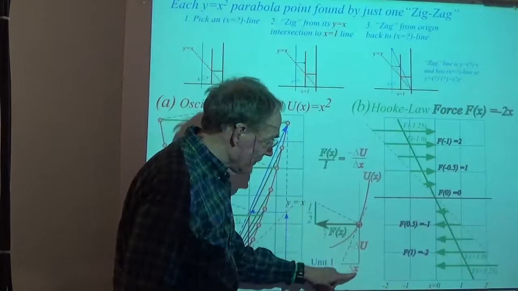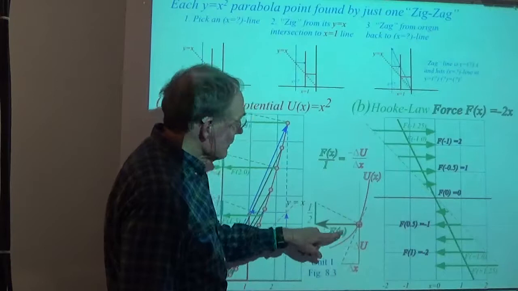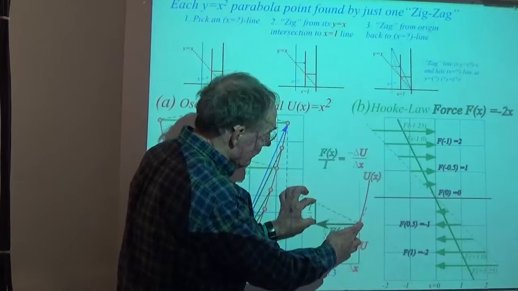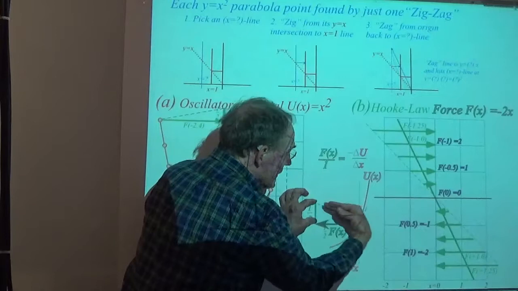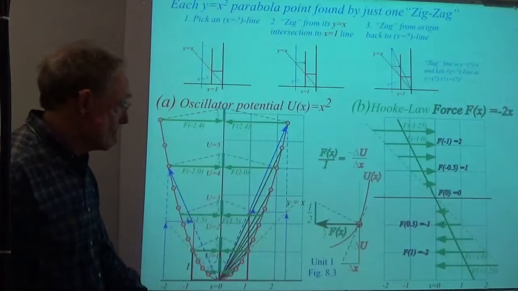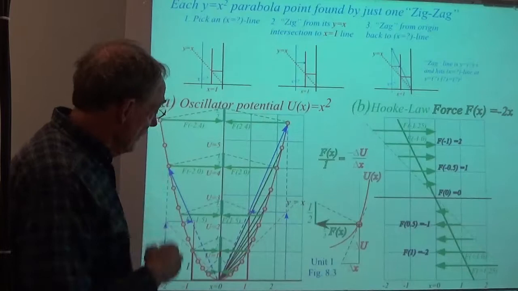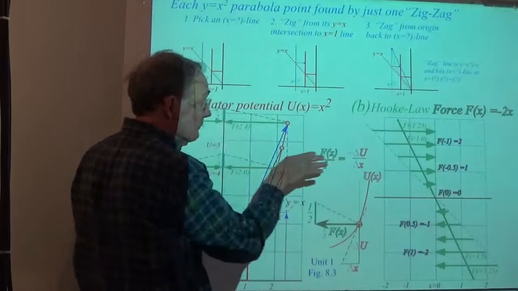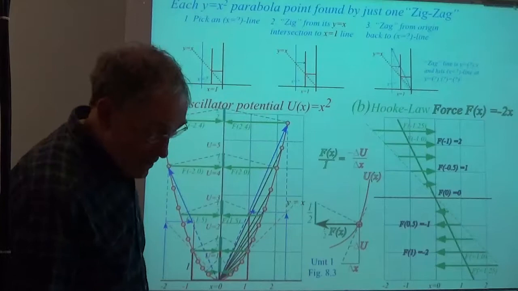This to that is that to that, or vice versa, that over that is equal to that over that, and the one-halves cancel. See, this is what we did before when we had the animations, and we had this constant line that would get longer or shorter depending on the slope of the normal to the curve that was being traversed by something following a potential. So this is just a parabolic example of that spelled out with a couple more details. And in this case, you can actually read the force off just from the distance right here. And so that vector there, actually this one, if you're going that way, is the same as this one. All right, that's kind of neat.